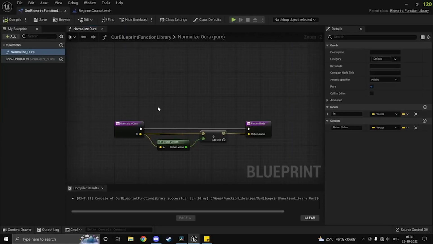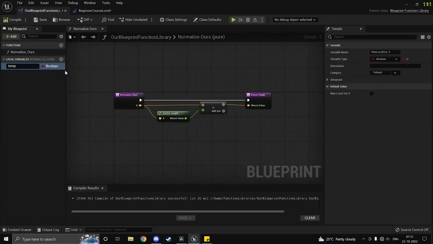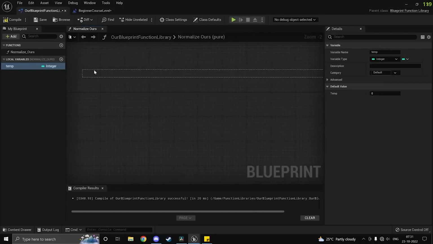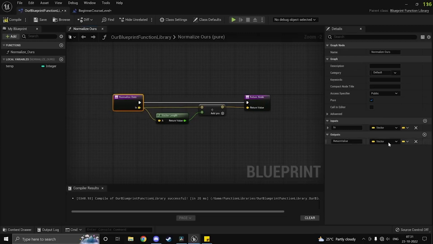Now one aspect of functions which I did not cover, and I'm recording this a bit later, is local variables. What if you had some variable which you wanted only within a function? Let's say for example we have a variable temp. Let's say you wanted a number to be stored temporarily inside. For that case you would use this local variable option. They work exactly the same as they do in C++. And one more thing, the input parameters you take are also local variables.